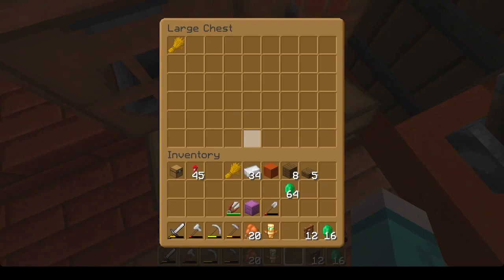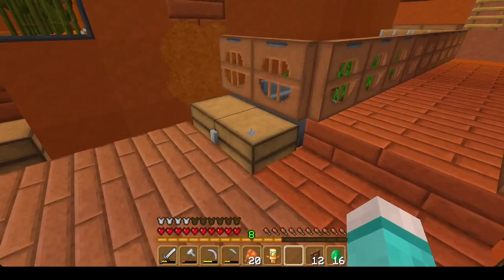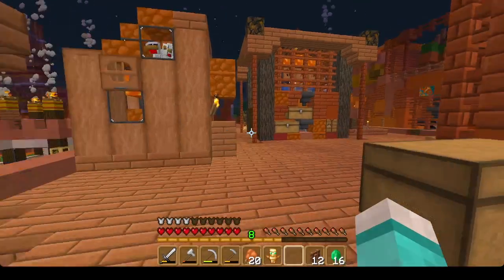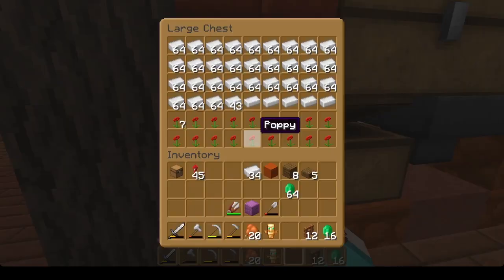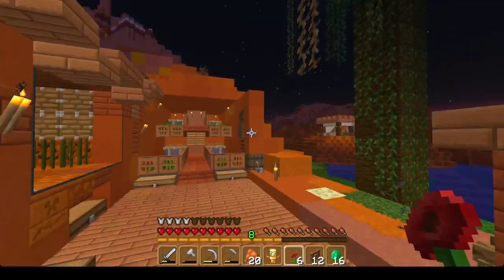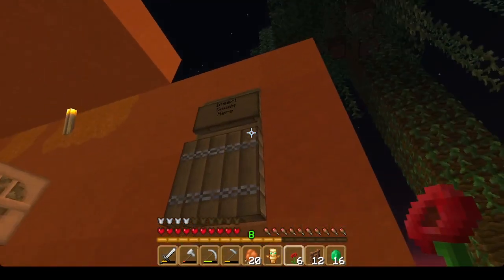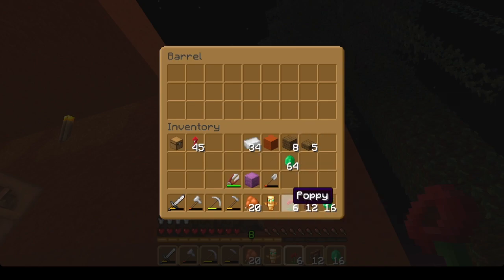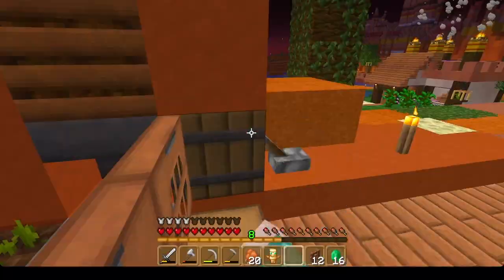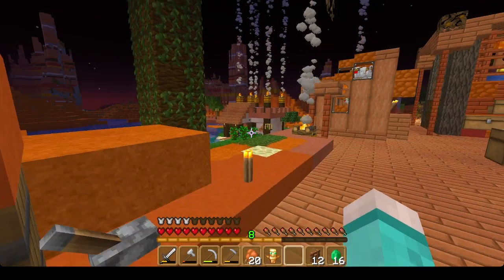Oh, do you have any spare seeds? I don't think I do. Oh, but there were a couple extra poppies in here, so I can use those. So basically what you do is you come up to this guy, and in this barrel, you just put the seeds. It takes them into this composter and feeds them into here, and you just get a bunch of bone meal.